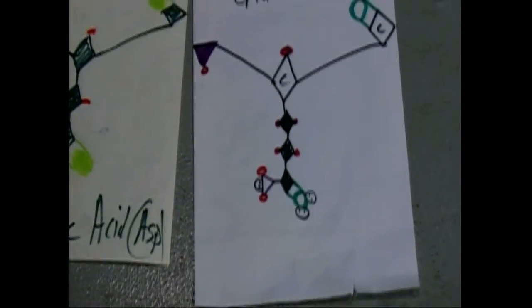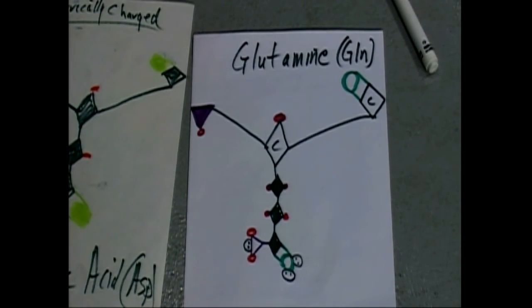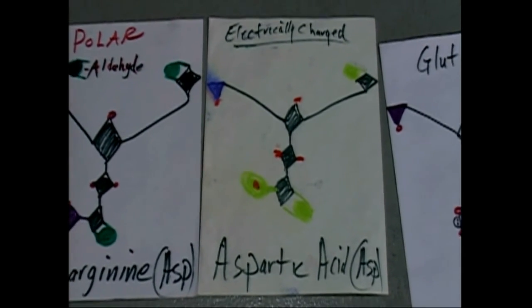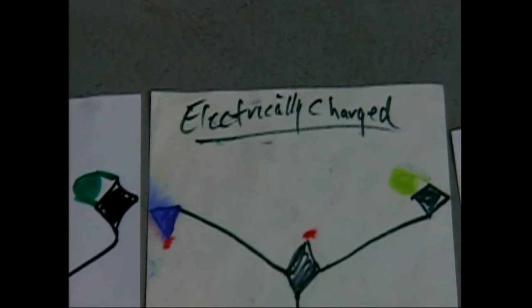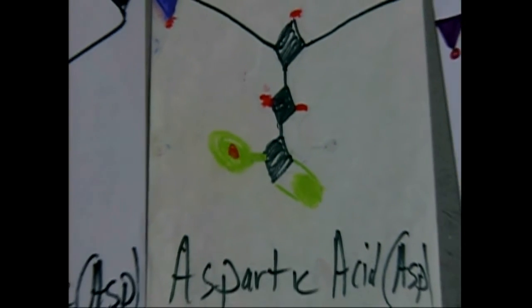Let's see, what do we got here? This is glutamine. Next one we had over here was aspartic acid. This one, it said, was electrically charged. Remember, there's the backbone. Now the side group, oh, it's a carboxylic acid. What I call carboxylate, they'll draw a double bonded, and this is the OH. It's one way to draw a carboxylic acid. So aspartic acid.